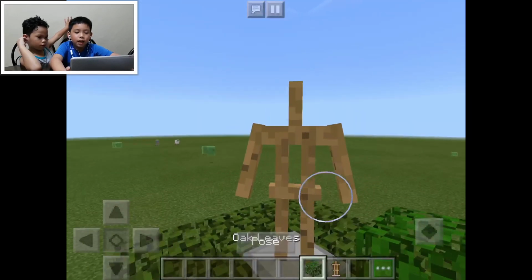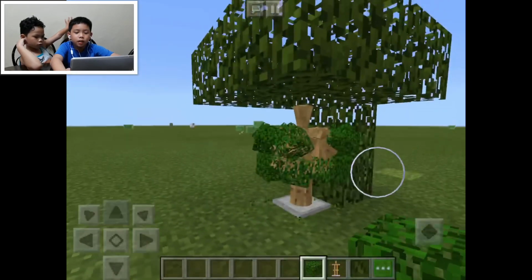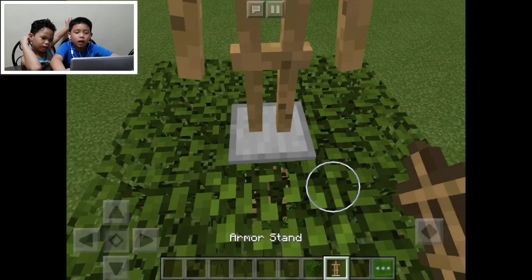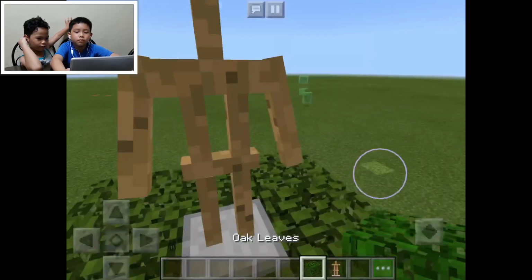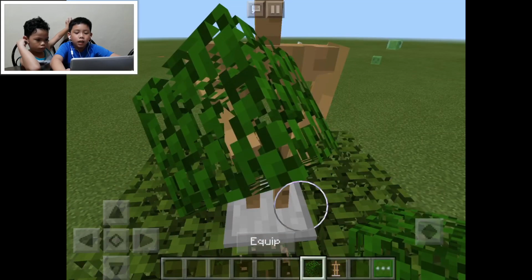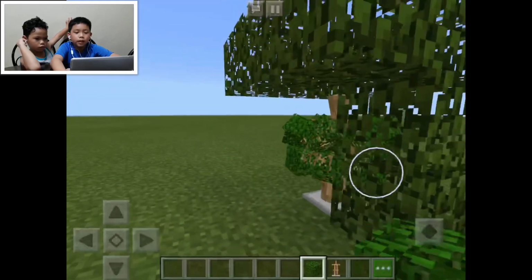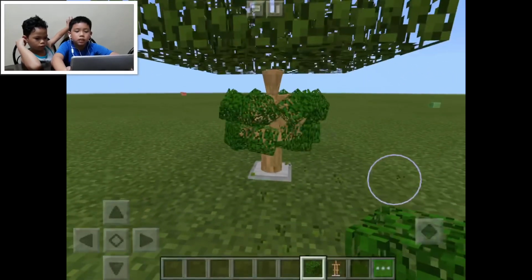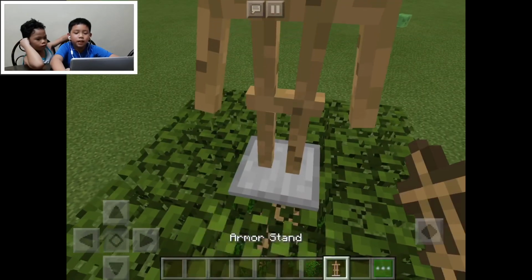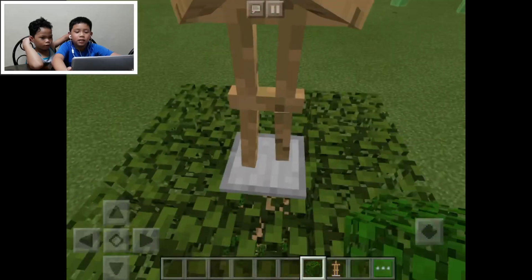We just have to add a little more leaves, and now it's time to add the last one. Almost done, and then the next pose is gonna be something weird, it's pointing to the sky. It's gonna be like that.